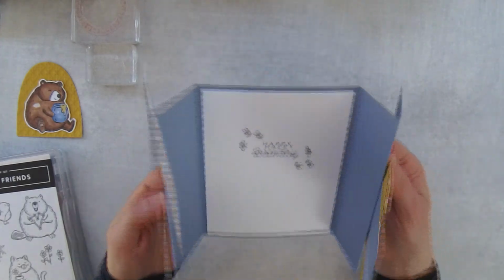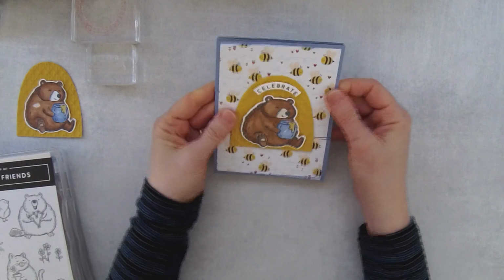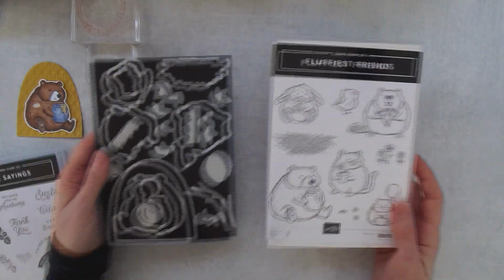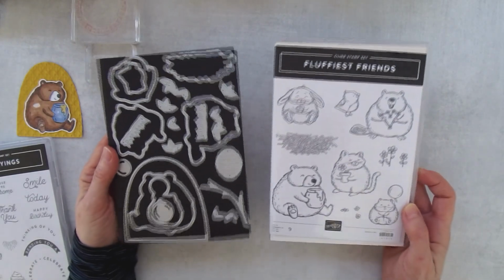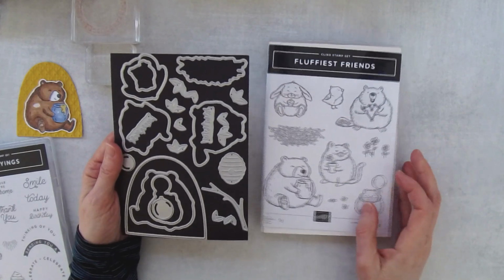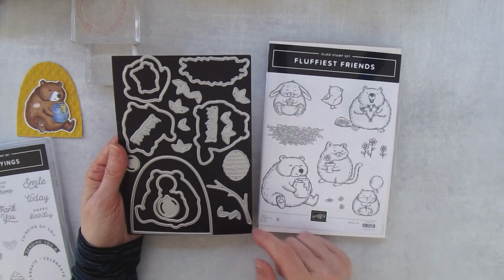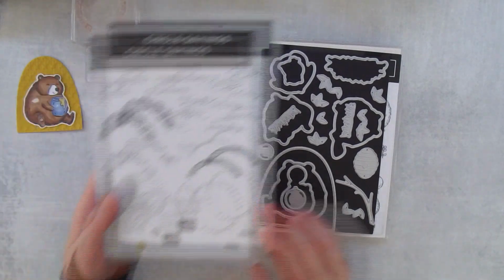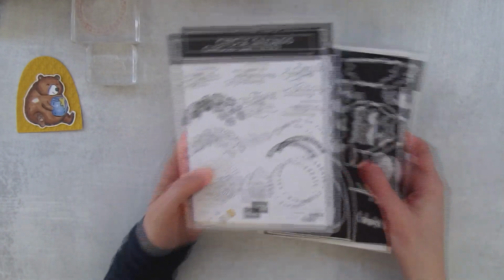Okay, so this card's kind of neat because these little panels slide together like this, and it's so fun, right? I'm using the Fluffiest Friends bundle, and it's an online exclusive, so you won't see it in a catalog, and it has all these cute little critters and dies to match and some extra dies so that you can create different scenes. I'm also using the Circle Sayings stamp set, and that's for the greetings.